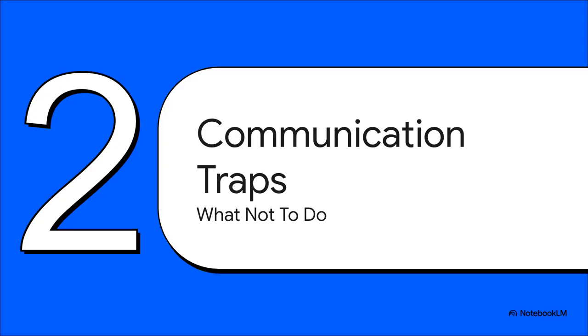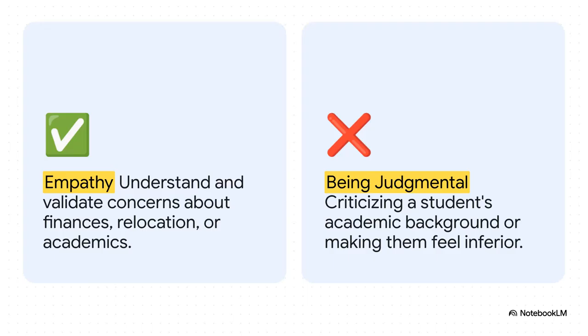Okay, so we've talked a lot about what to do, but it's just as important, maybe even more important, to know what not to do. So let's dive into some of the most common communication traps that create that distance we were talking about earlier. This one is a huge rapport killer.